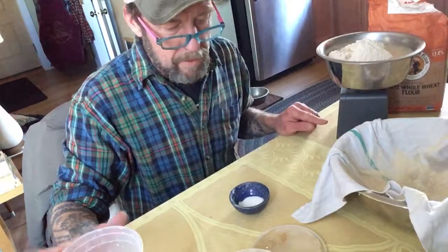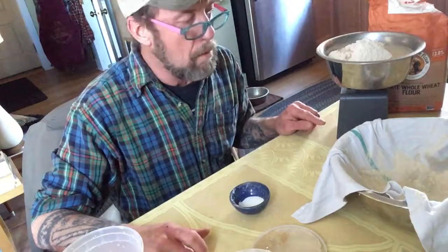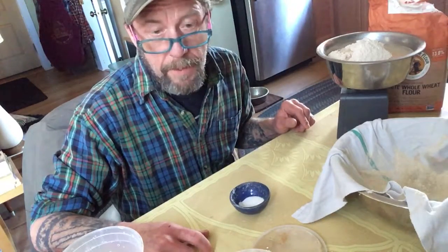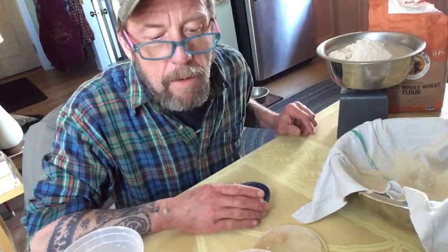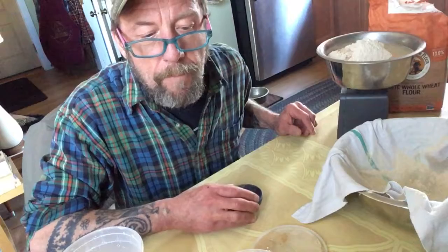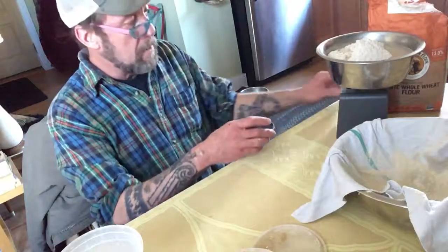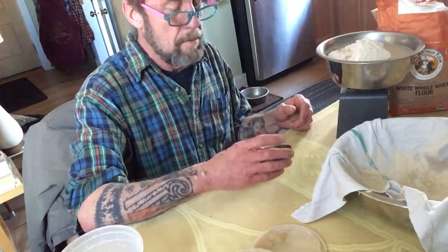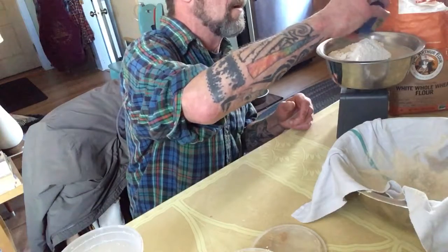My little bowl is getting awfully full. I wish I had a bigger bowl, but I don't. So I'm just going to have to make do. It's going to be a little messy here real soon. So what do I have here? We have 1/3 of an ounce of salt. Okay, that's going to be impossible for me to see. So 1/3 of an ounce, that's about a teaspoon. So I'm going to say that's about a teaspoon right there.